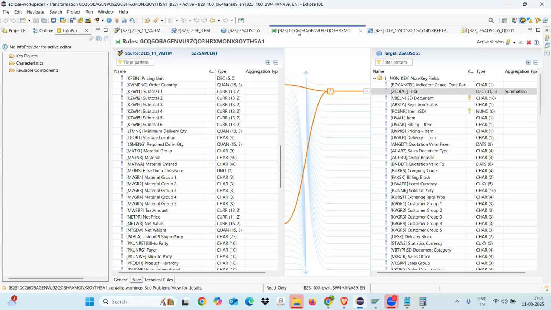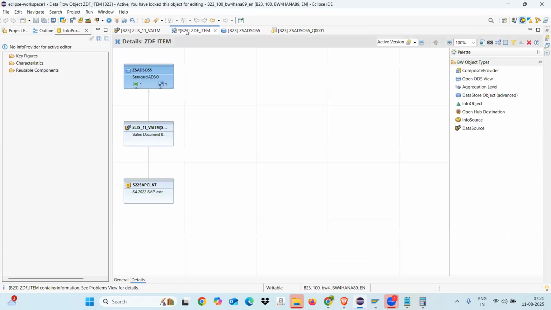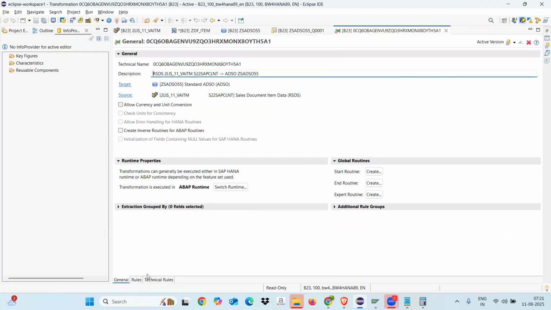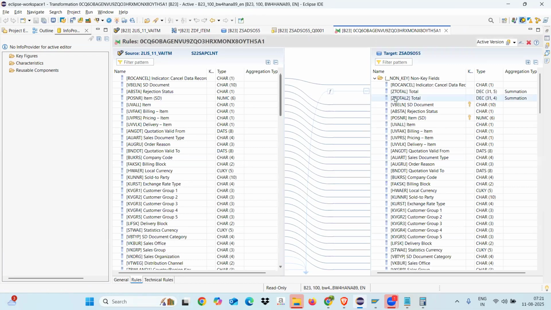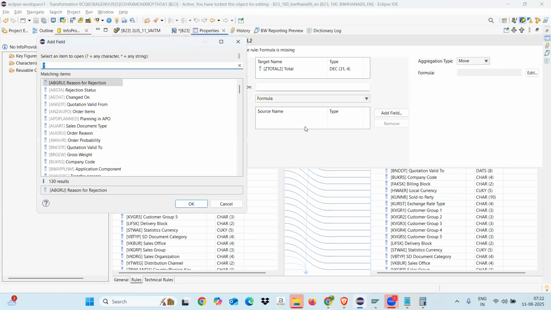Now go to transformations and close this one because sometimes it will not refresh automatically. Now go to this data flow and double click. Might be it will refresh. Go to transformation. Here we have this one. Now go to show rule and I select this one for more and add the field.